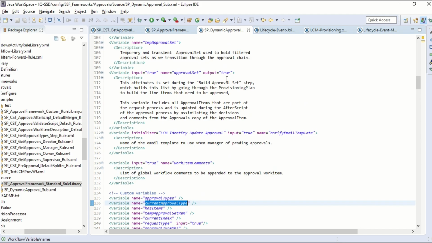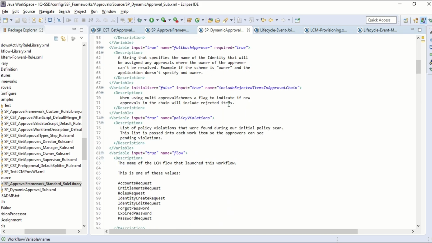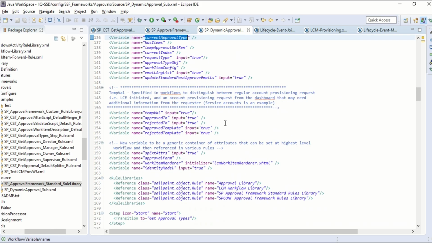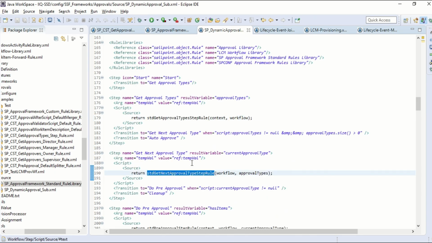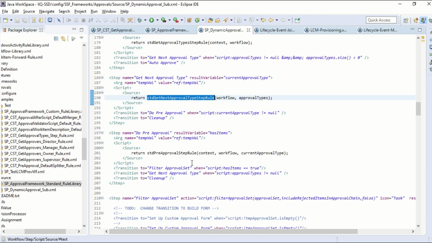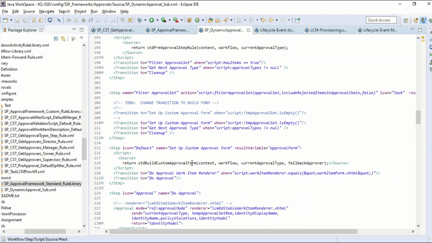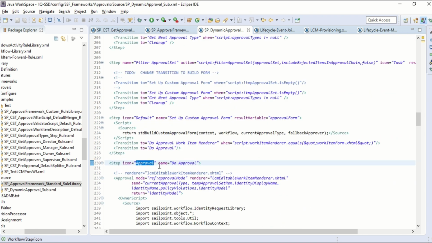So if you open this workflow, there will be a step called get approval types. Here SailPoint references the get approval type step rule. Then the next approval type rule will just consider what the approval flow is, like manager, owner, and all. If it is manager and owner, then who the manager is will be calculated in the next step, the do approval step.